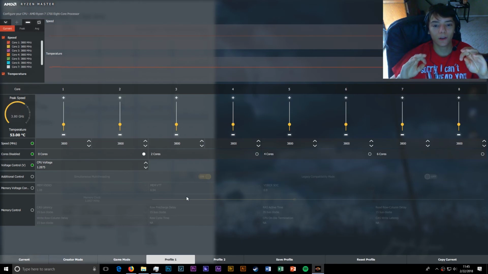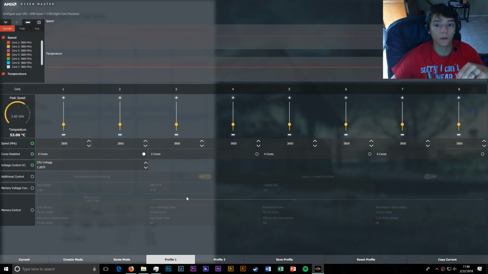Okay. Most important thing, do not make huge changes. Like, if your processor is running at a base speed of 3 gigahertz, don't increase to 3.8 gigahertz immediately. Just because you see that I'm running at 3.8 gigahertz, even if you have my processor, don't do that. Because the overclocking abilities of processors are also affected by the motherboard. In fact, they're heavily affected by the motherboard. And tiny little differences in the manufacturing process can result in disastrous results.